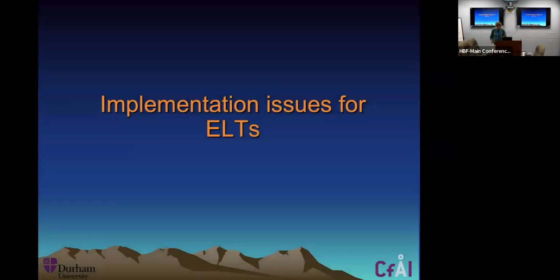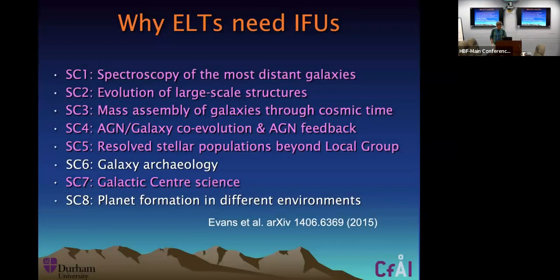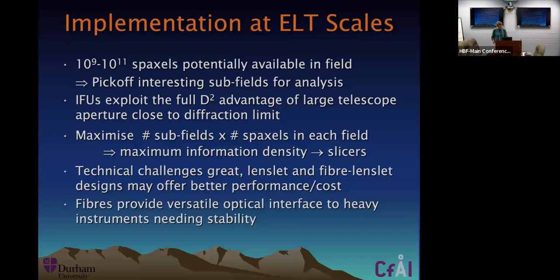Too much time for that. Implementation issues for ELTs. Why do we need them? These are the science cases for MOSAIC on the ELT, and the purple ones need IFUs. We're not going to need them.